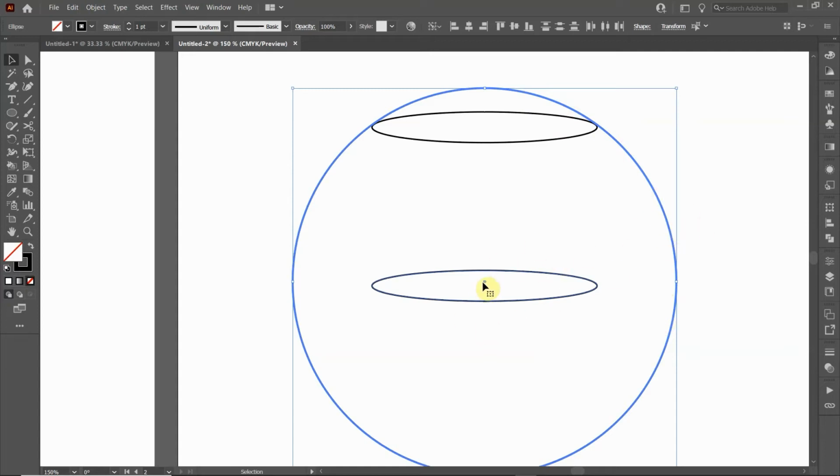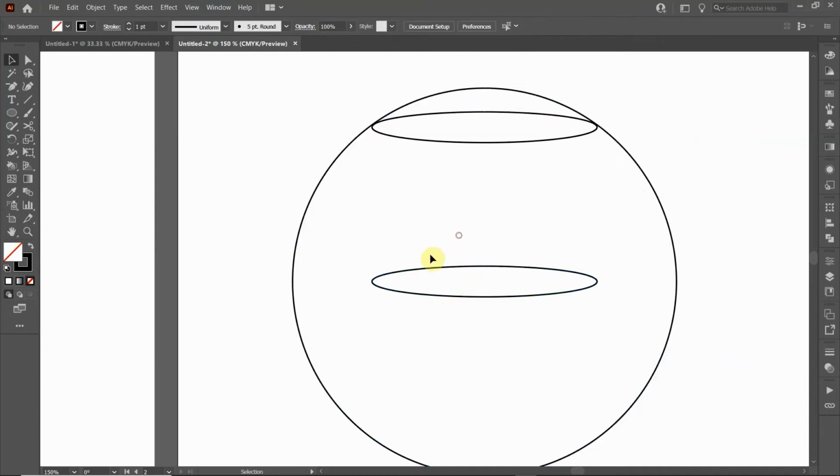I want to make sure this ellipse is perfectly centered with the circle. So I select both objects, click again on the bigger circle, and click vertical align center. Now it already looks like it's centered along the horizontal, but I'm going to click it anyway, just to make sure it is. I'm going to click away, and then click again on the center ellipse.